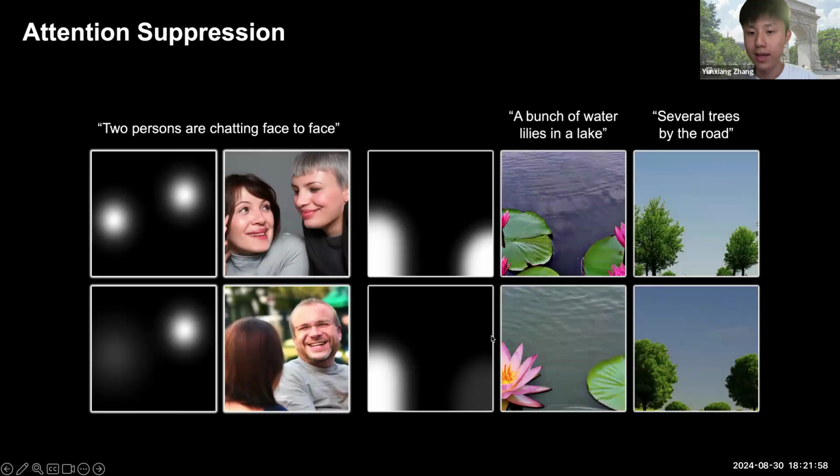Very interestingly, here the model not only positions the 2 persons to the 2 salient regions here, but also makes the person in the more salient region here face the camera, and the other person turn her back to the camera and slightly out of focus. Similarly, here you can see the clear difference in terms of saliency between the 2 bottom image regions. We call this kind of relative attention adjustment in different image regions relative suppression.